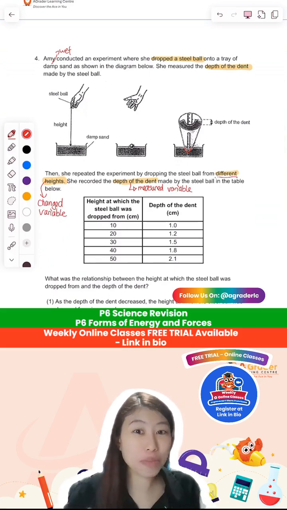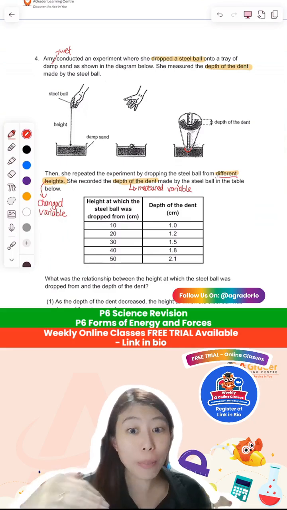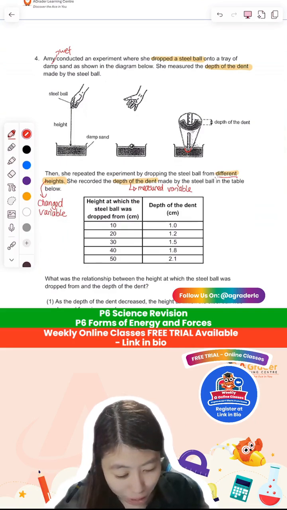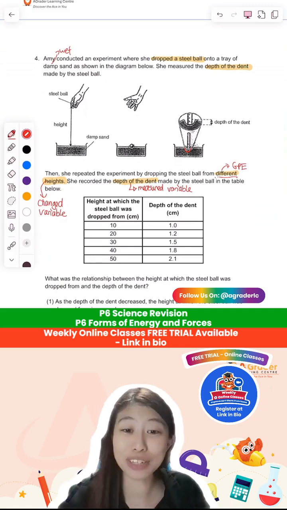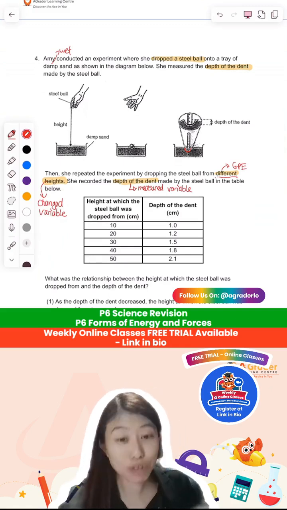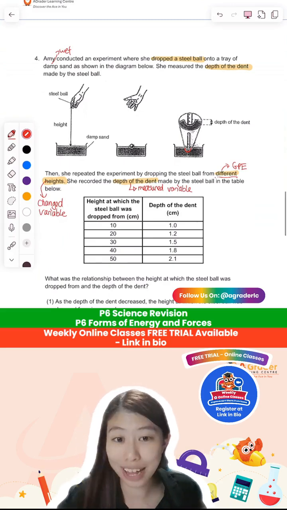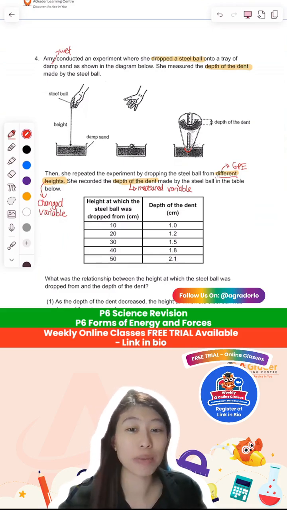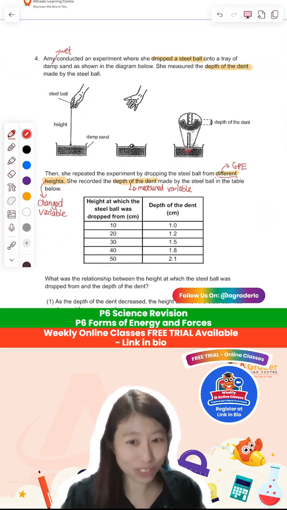Don't know? It will tell me how much force, how much energy an object has. Remember? Because different height means there'll be different gravitational potential energy. Gravitational potential energy is my change variable. So if I release it at different height, it will have different amount of kinetic energy. So they'll give me a different amount of force. So the depth of the sand will tell me how much kinetic energy or how much force an object has. Very good.